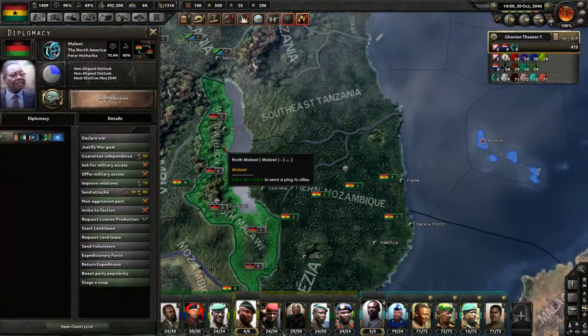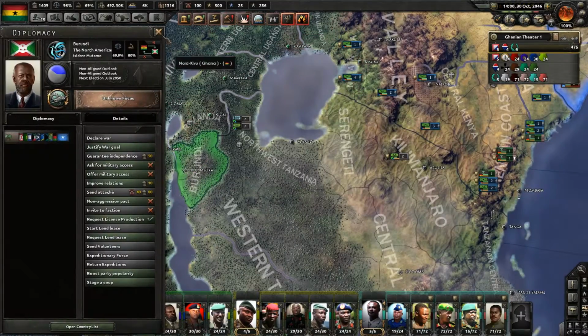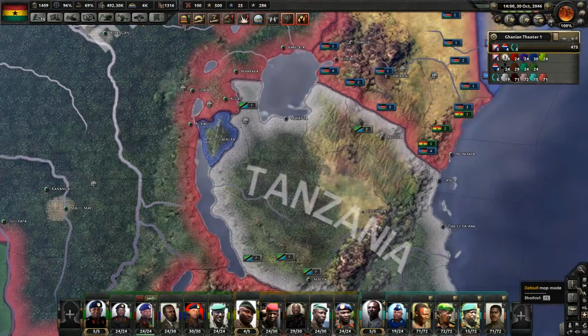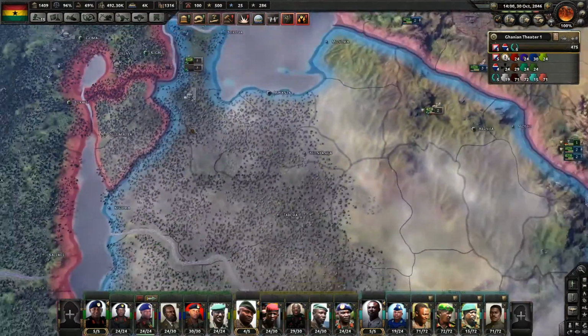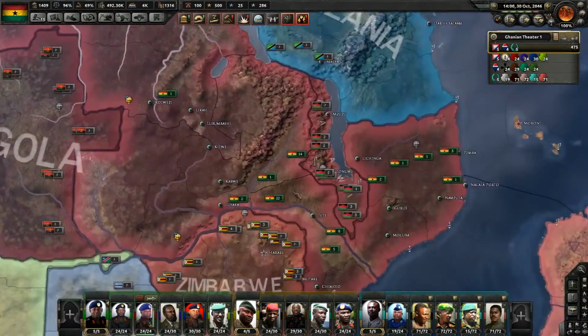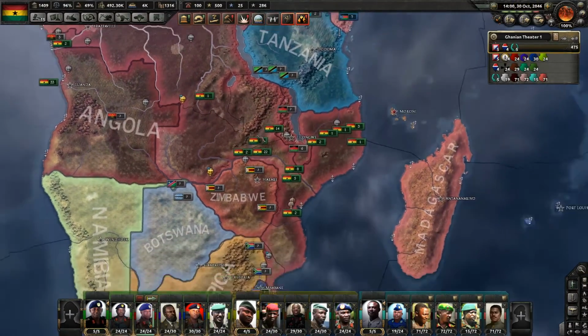It means we're now going to have to take Malawi. And we're going to have to take Burundi there. And no one's on the Burundi border. But I don't think Burundi actually has any... No, they have a small army. Okay. We're going to have to deal with that now.